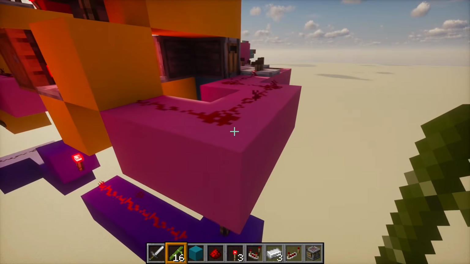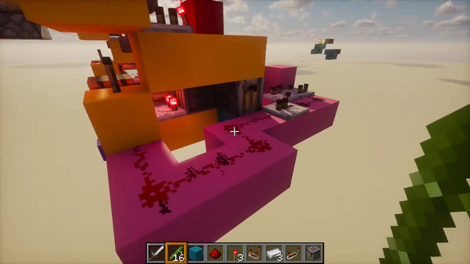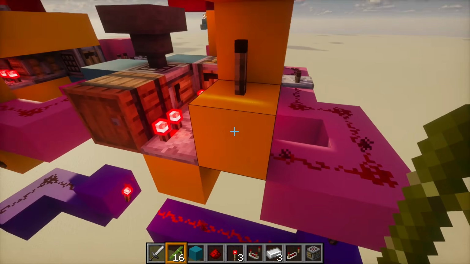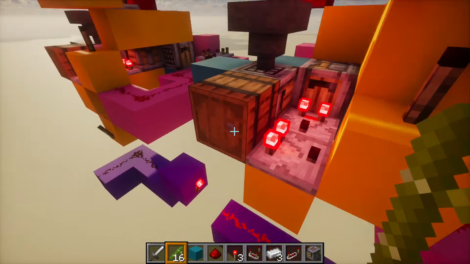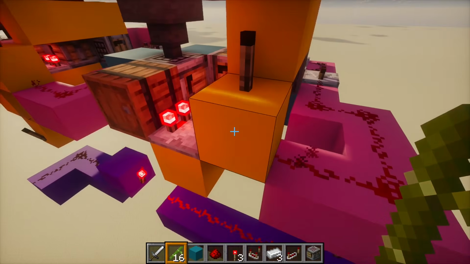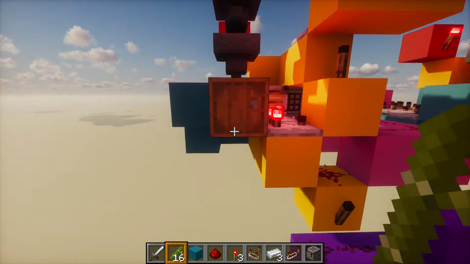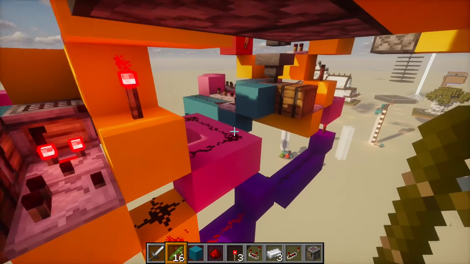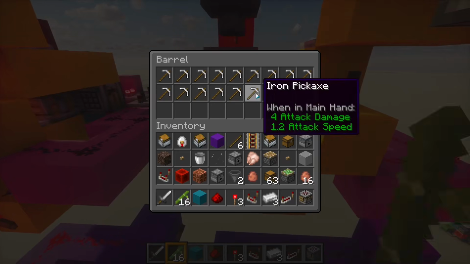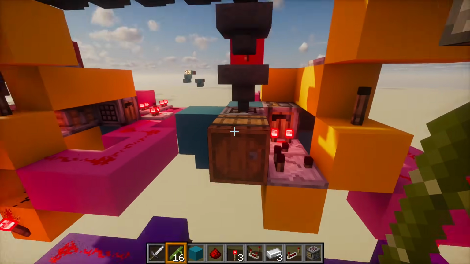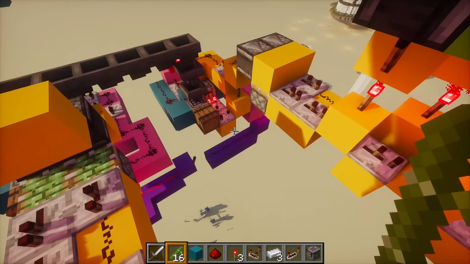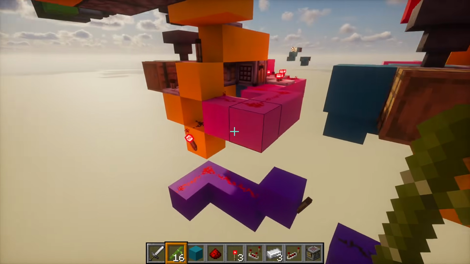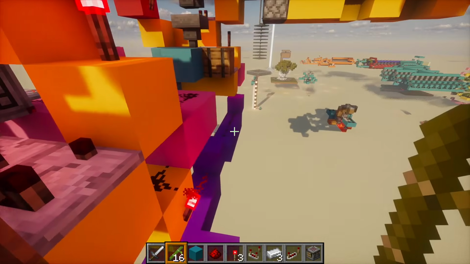And our line here on the next module, we're activating the pink line. The pink line, if you remember, acts in the same way as our input here, deactivating the system. This means that if I take items out of this chest and activate our sword module, then come over here and take items out of this one and activate our barrel module, the barrel module will be held locked by this torch until the sword module is full again.